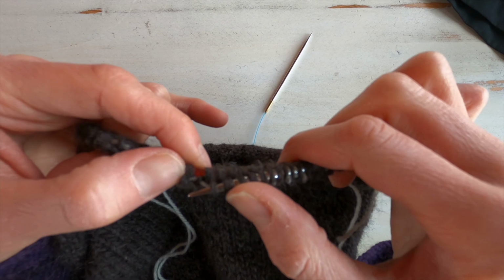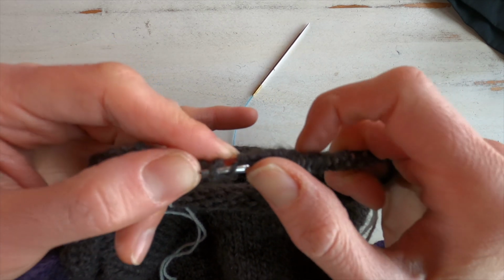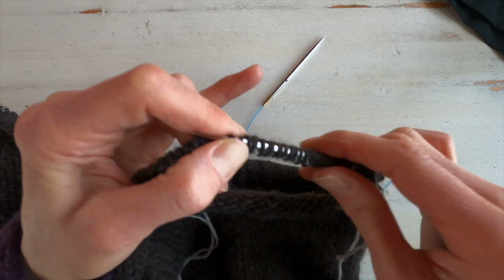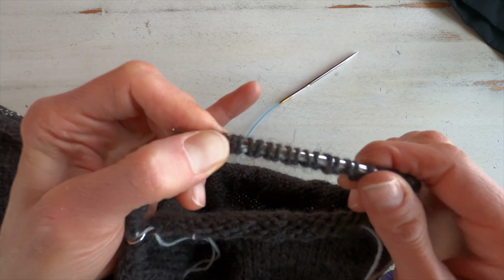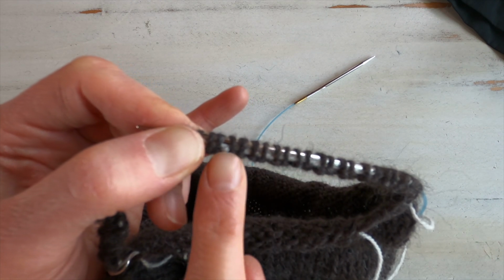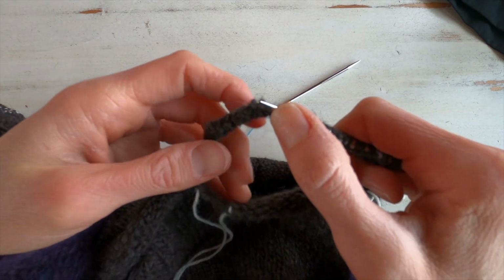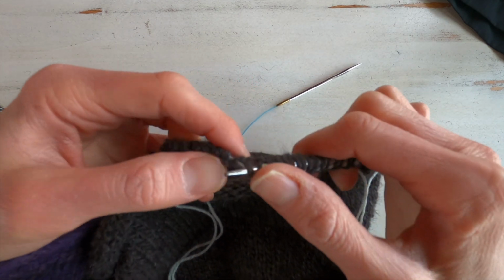We're just going to work our way through each of these loops, following the path of that waste yarn. Okay, and again, if you spread these out and look down below, you can see that we're just following along parallel to that waste yarn. So I'm just going to finish up grabbing these stitches and I'll show you what it looks like.